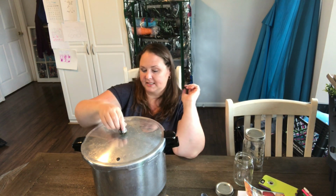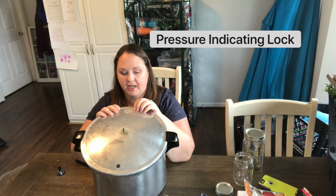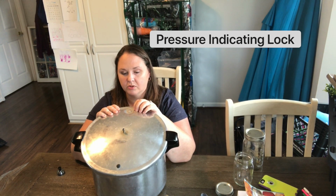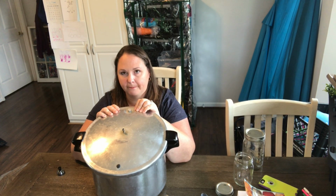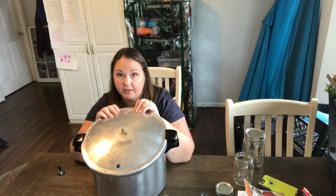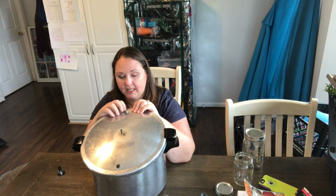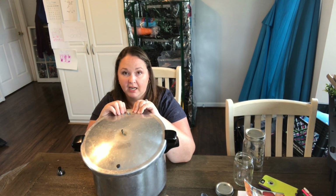The other piece to this is the pressure indicating lock. Once you've reached that pressure, you will see this thing go boop, and it stays there. It'll stay there during your pressurizing, it'll stay there during the process, and it will also stay there as you're depressurizing.